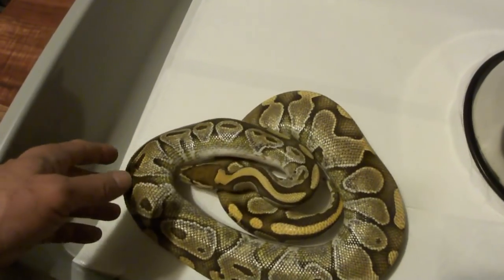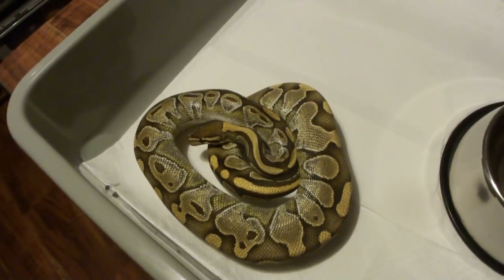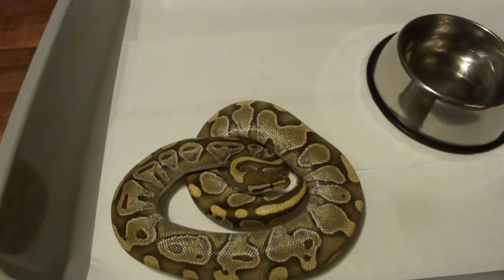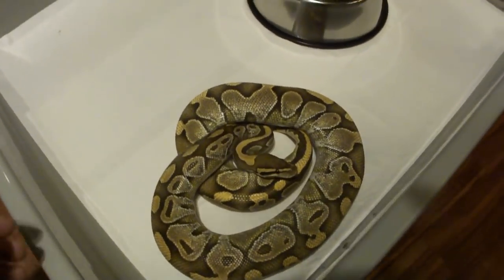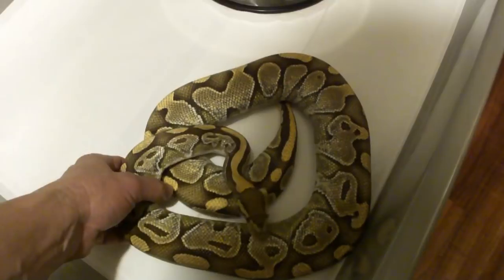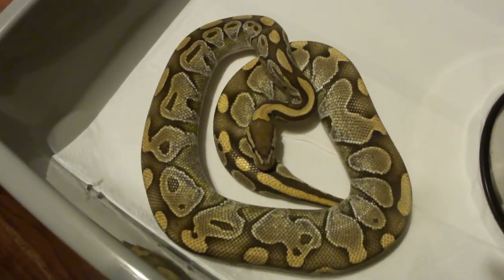When they go into the breeding season, they stop eating for months and months. She probably hasn't eaten for like 6 months. So when you see me feeding the big rats, it's one of the first meals they've had in about 6 months. And she's definitely still in that egg mode where she wants to protect her eggs. You can tell she's kind of jumping when I touch her and twitching her head a little bit.